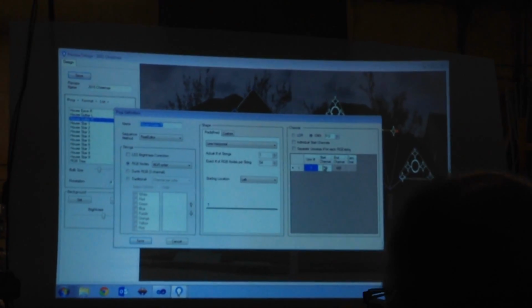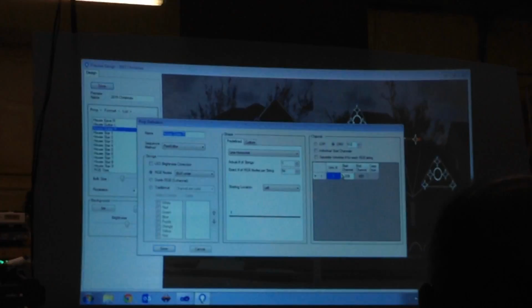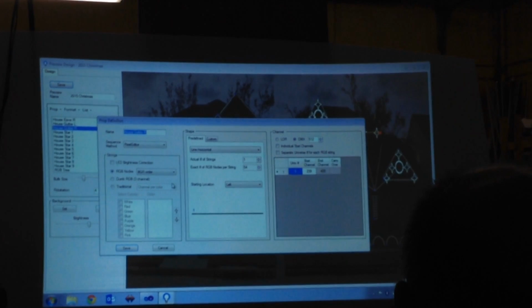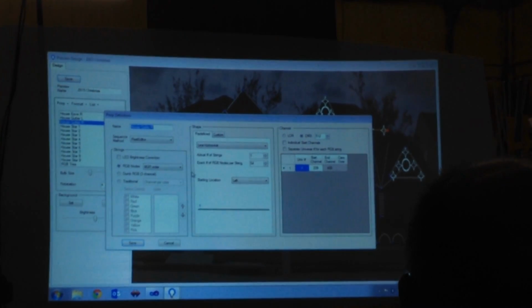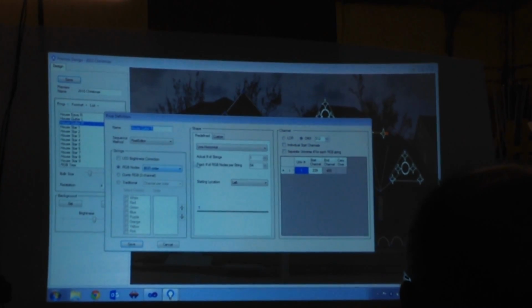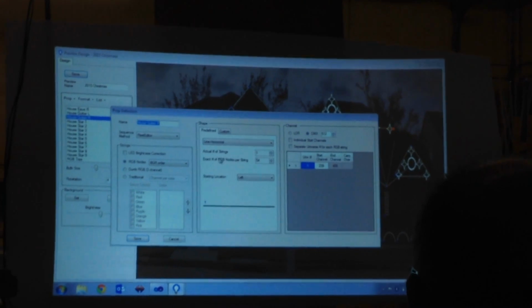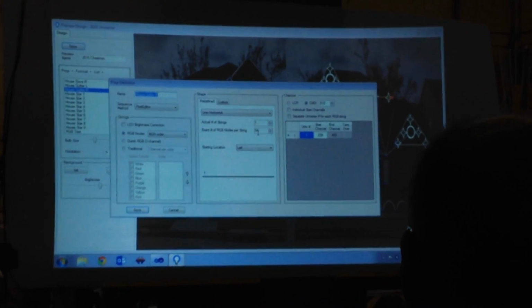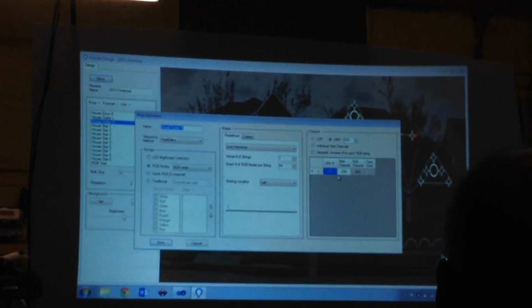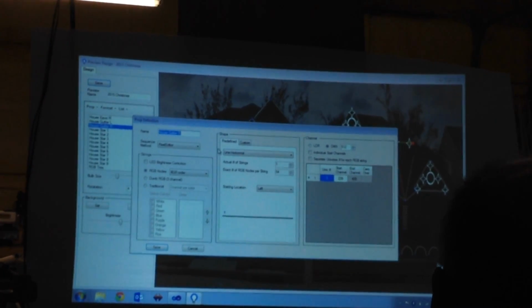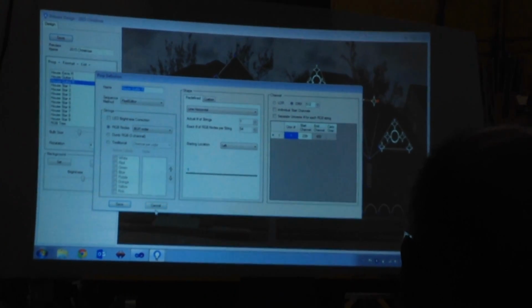This one is just RGB nodes, but it's 54 nodes, and so it's on Universe 9, whatever channels, right?